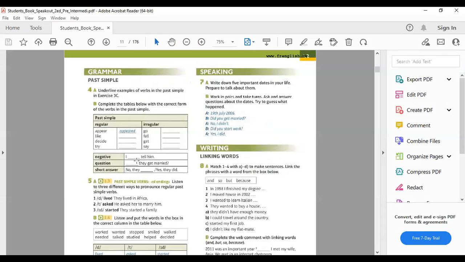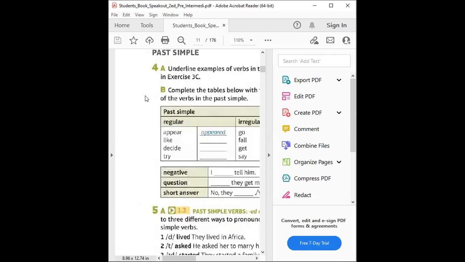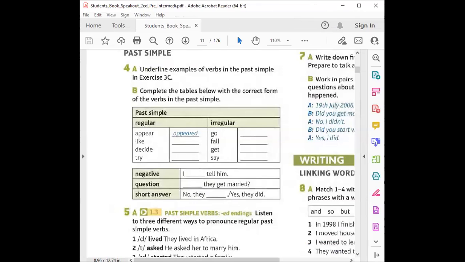Now, let's move back there. And here we have four verbs that are regular and four verbs from the irregular. I want to check your knowledge and have you try to fill in the gaps with the verbs that you know, which are in the first form, and you need to change them to the second form.